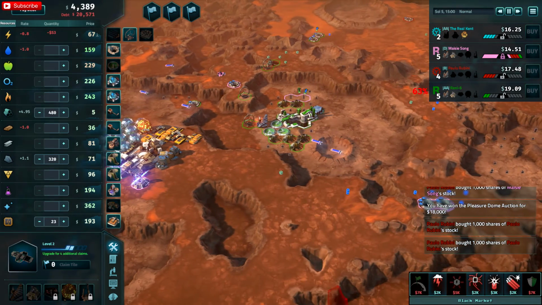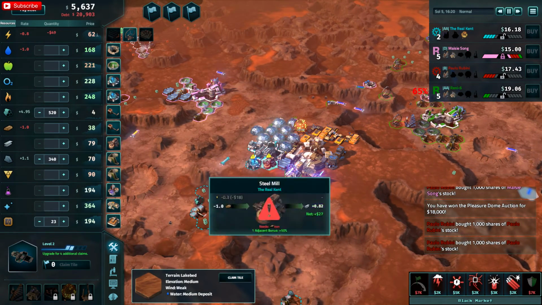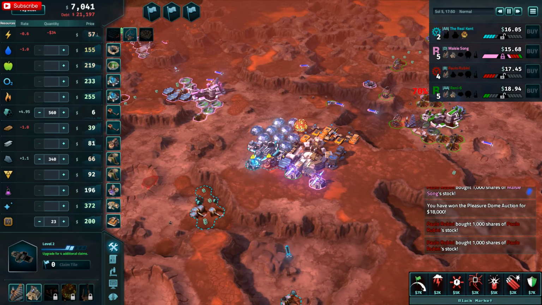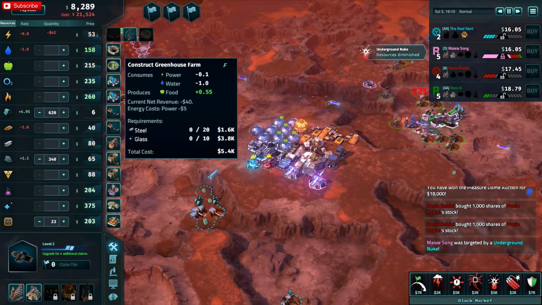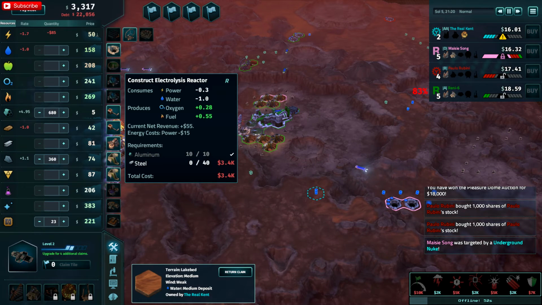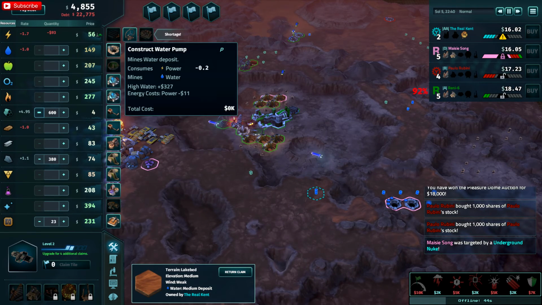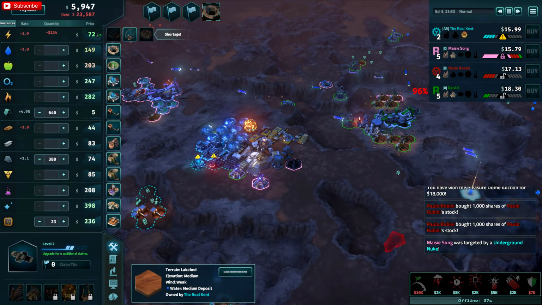Needs water. Oh, crap. Needs iron. What's this? I'll need some more claims. There you go. Now we just need some water pumps. Where are they? There. Come on, friend.